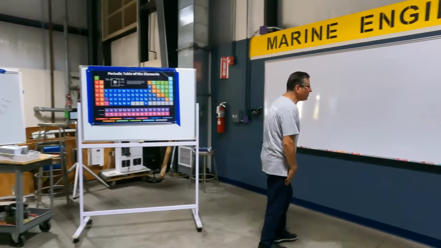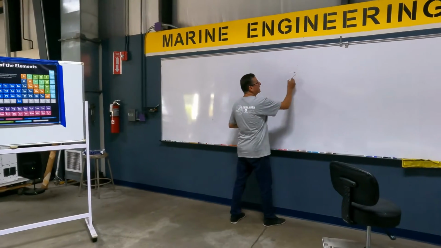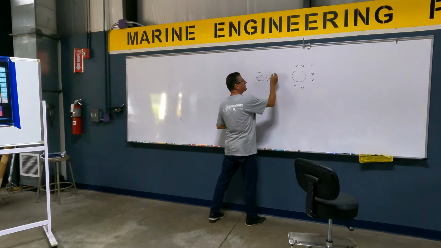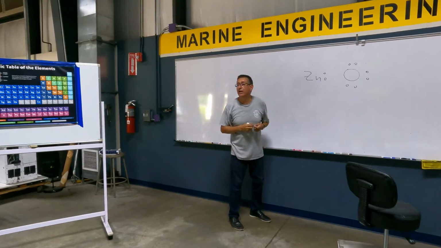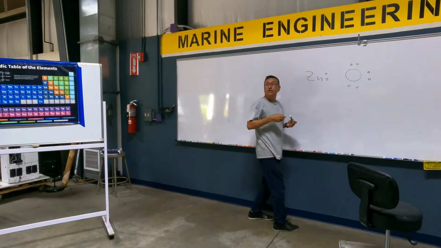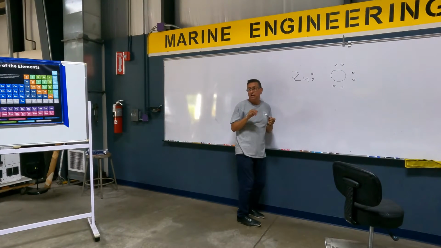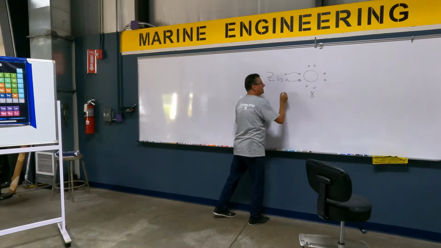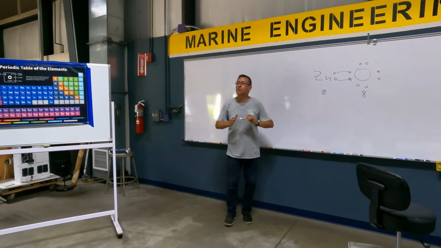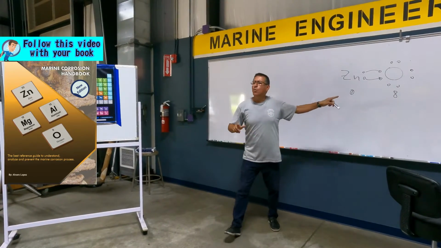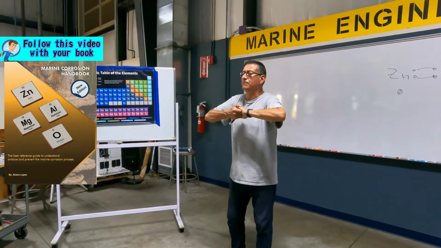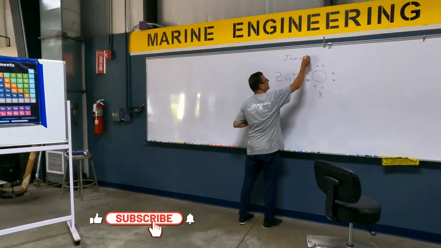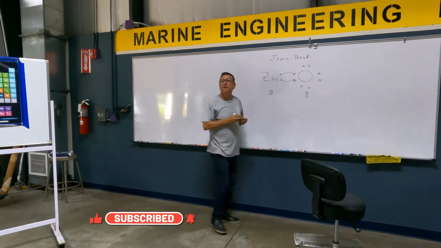Pay attention. The oxide of zinc: oxygen has 6 electrons in the last orbit, and zinc, 2. Which one has more energy? Oxygen attracts, and zinc, with low energy, releases. Release 1, release 2, this one completes 8, and this one completes 0. And the molecule is perfect, it's stable. What type of relation is that permanent relation? Ionic. This is an ionic bond. Okay, guys? It's permanent, it's strong.